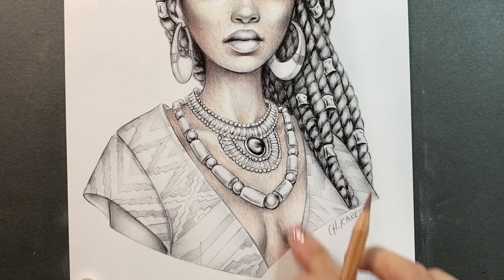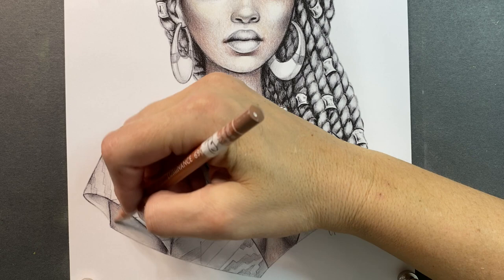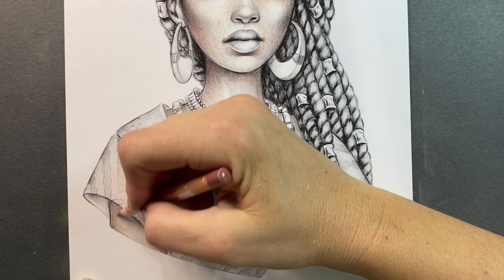And I realized that I'm completely ignoring her arm, which I don't want to do, so I'm going to take that dark flesh 40%. I don't think that this is going to be very highlighted, so I'm not going to put any buff titanium down. We'll just use the pressure of the pencil to make it lighter.